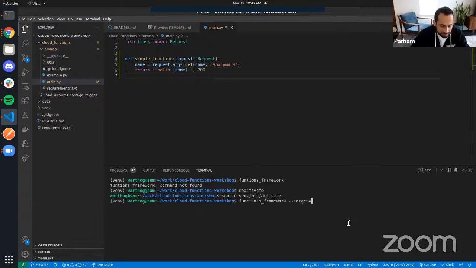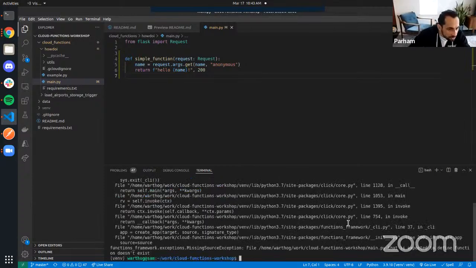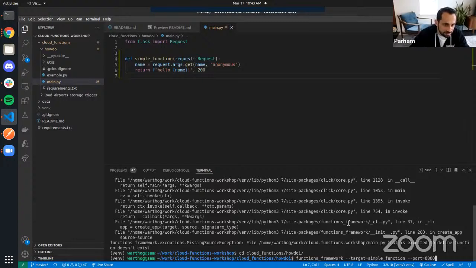The target is the name of the function that you want to run in your main.py, so simple_function, and we have a port, which says to run this function on port 880. Oh, I have to actually go to my Cloud Functions directory, because that's where my main.py exists.